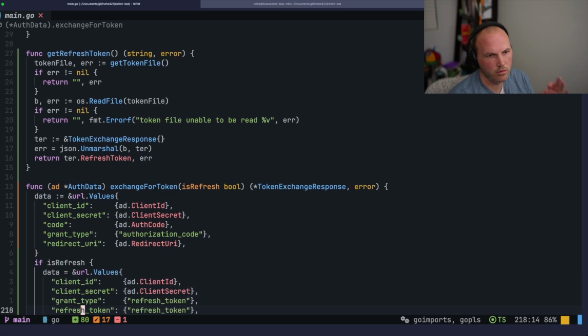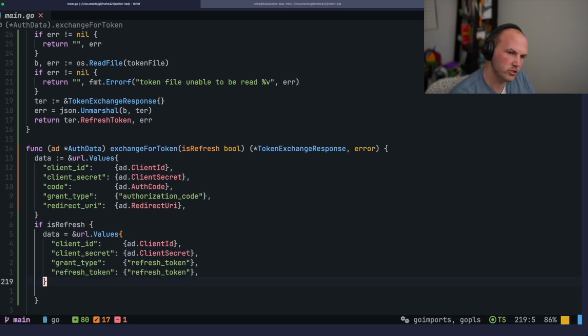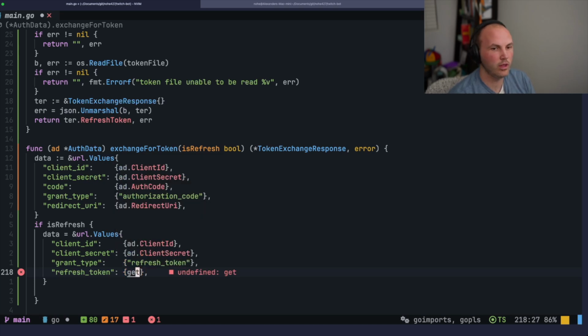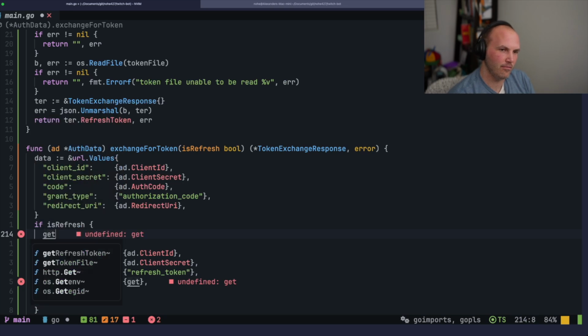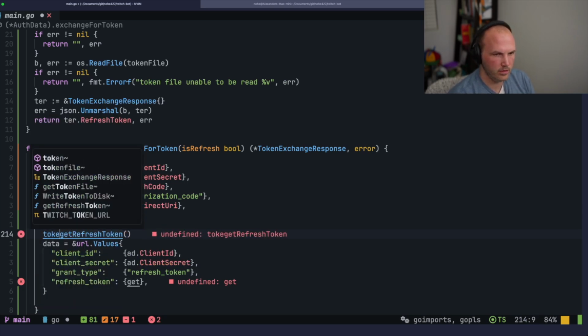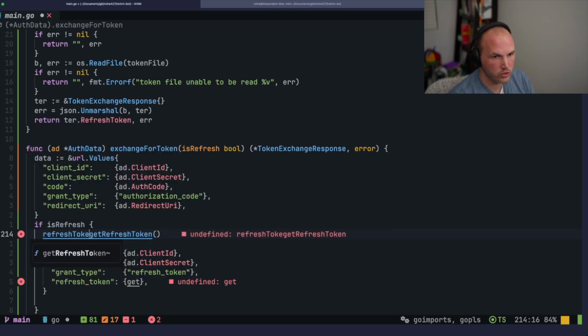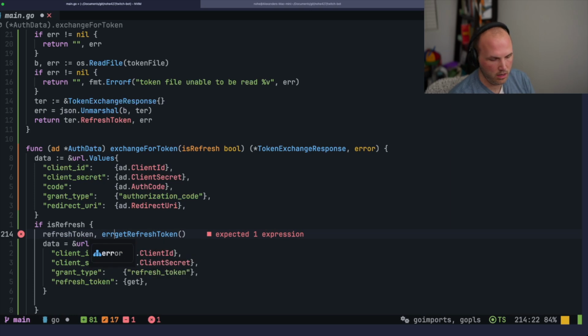Okay. So if we get the refresh token, or we say is refresh, we should be able to come in here and say get refresh token. Oh, that returns an error. Oh my god. Okay, get refresh token. Token, I guess, refreshToken, error is equal to this.